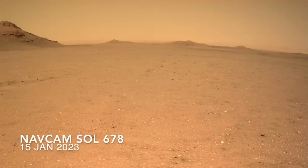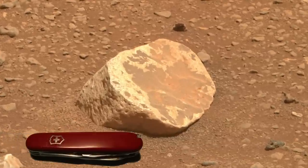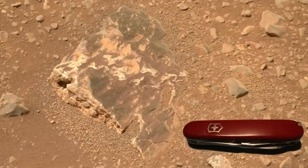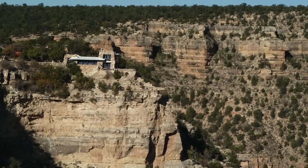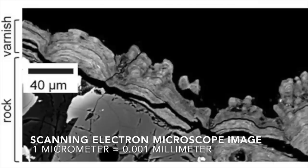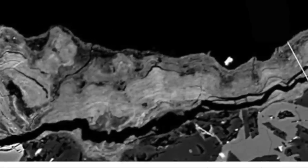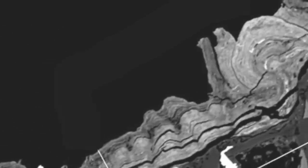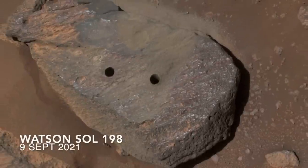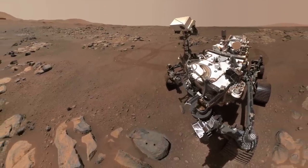Science. There have been other science observations in the sample depot. Among the small cobbles are light-toned rocks with purplish coatings that look like paint that's eroding — or peeling — off. I've presented other examples of these rock coatings in episodes 25 and 77. Coatings like these are common on Earth rocks, where some combination of water, dust, and microbes often contributes to their formation. A role for microbes on Mars obviously would be a huge discovery, but it's very likely that some combination of just water and dust has produced these coatings. Some of the samples from earlier in the mission may have captured bits of this purple coating. When returned to labs on Earth, you can be sure that they will be a high priority in the search for microbial life on Mars.